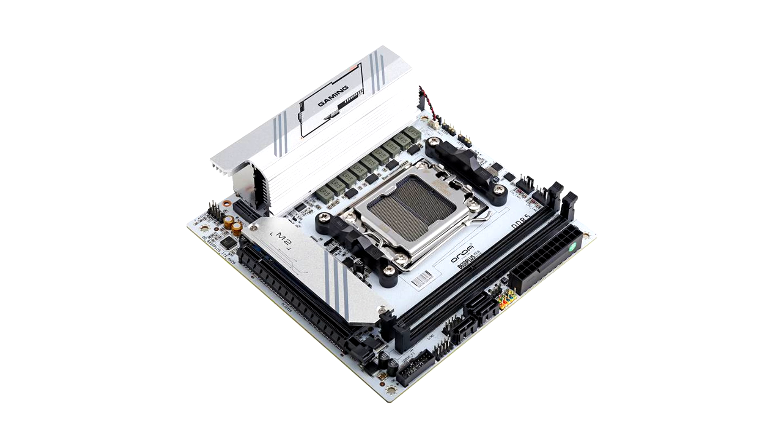Honda has gone with a full white PCB with black markings on the front, and there are two silver heatsinks — one for the M.2 slot and one over the I/O which acts as a VRM plate. The motherboard follows a standard mini ITX design with a 170 x 170mm layout.